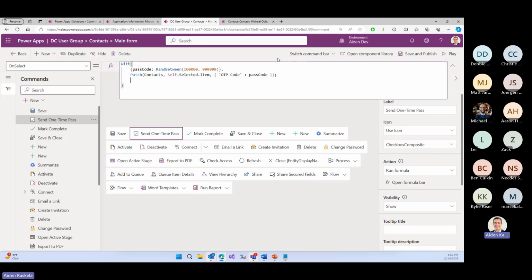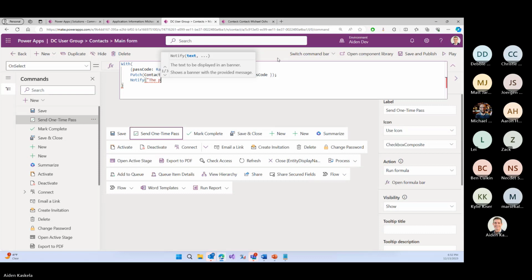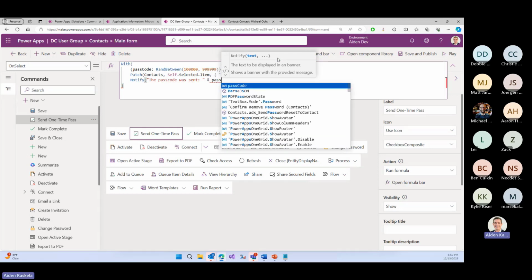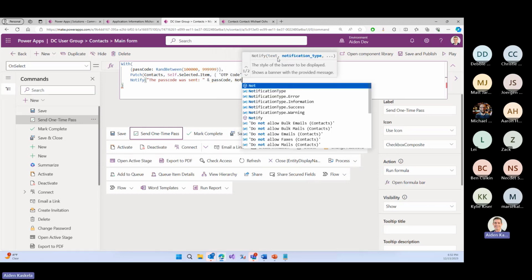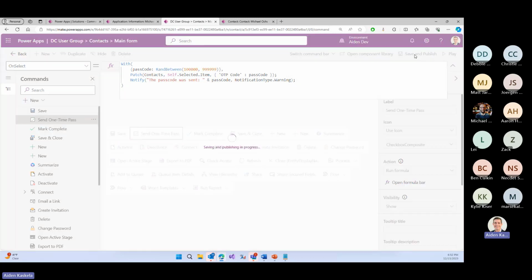Easy peasy. And then let's show it back to the user. The passcode and the notification type will be warning. And we don't want to put a timeout on this one because it might take a little while for the user to get that text message.